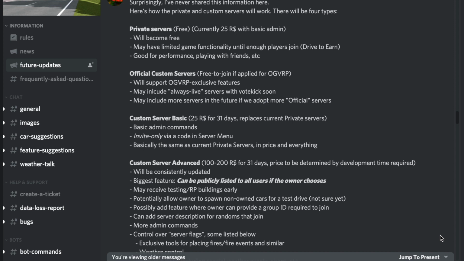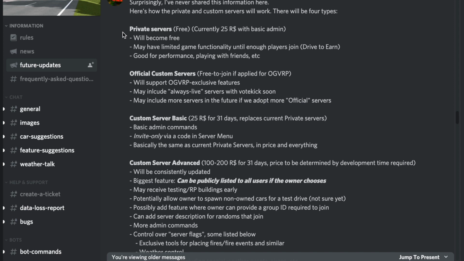So this was in February, but they do have some more official information, because this is not official information right here. This is just what they were thinking of adding, but they did send a message out a few minutes ago saying that there are some new updates that they're thinking of adding.